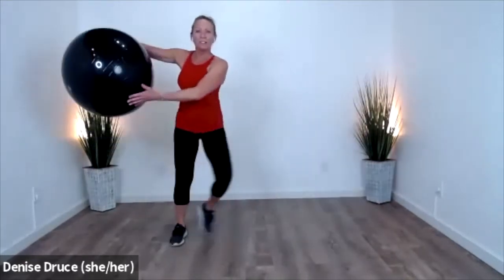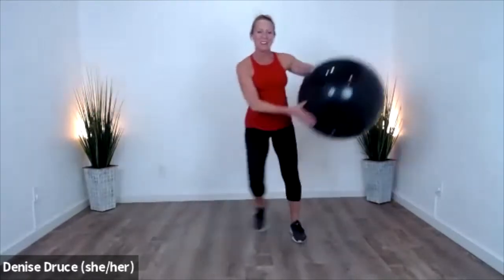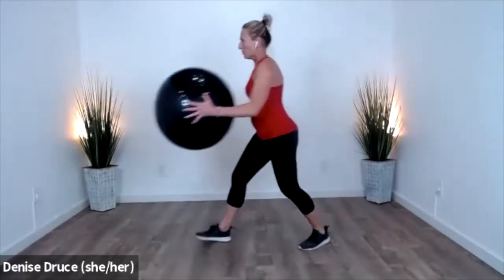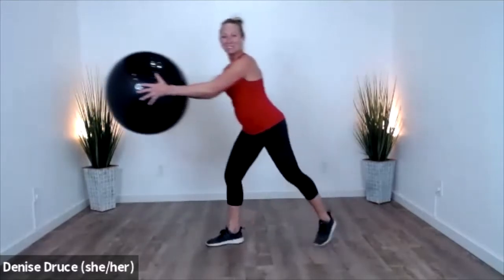All right, you're gonna take the ball and just swing it side to side. Doesn't have to go up high. Just this light ball, this added object, is gonna help us get our heart rate up. We're gonna start to turn to our left side. So go ahead and pivot your feet to the side and start to push and pull. Push the ball forward, pull it in.